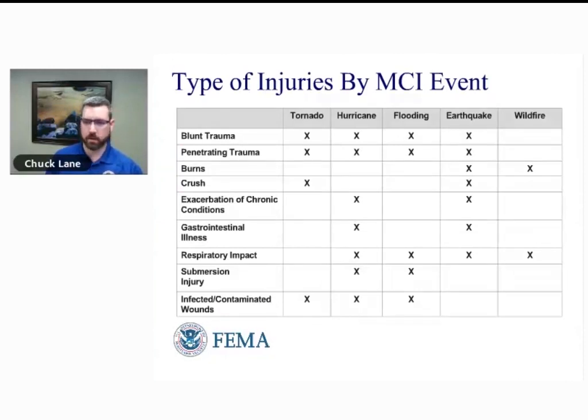All right. So moving to this next piece and talking about the type of injuries that we can expect to see by the event. And this really talks about some of the different ones that we can see and expect based on what's relevant for us. So again, if you're looking at your HVA and you have tornado, then obviously blunt trauma, penetrating trauma, crush injuries, and then infected or contaminated wounds could potentially be an issue, whether a patient stays longer in the hospital or if they're rescued after a day or two of being injured, you could experience that. Hurricane, you pretty much cover all of them.